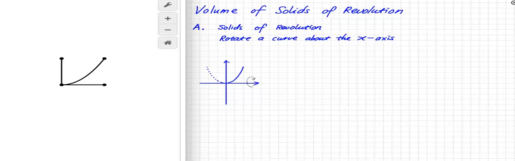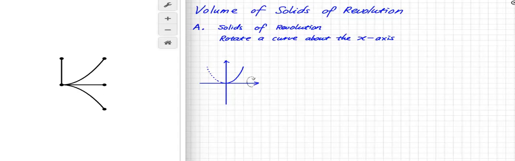Now here I have a curve. I'm not going to use the entire curve, but I'm going to use half of it, as you can see, the solid line on the right hand side in the first quadrant. We're going to rotate this one about the x-axis. I'm going to show you what it looks like as an animation. So you can see on the left hand side, you've got a black curve. We're going to rotate it about the x-axis.